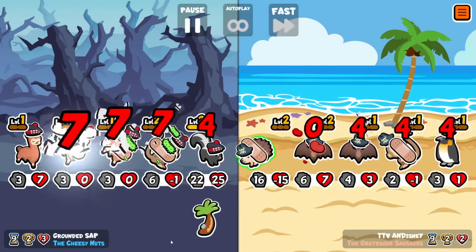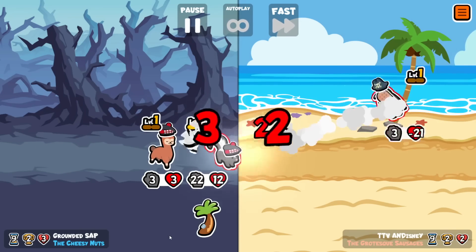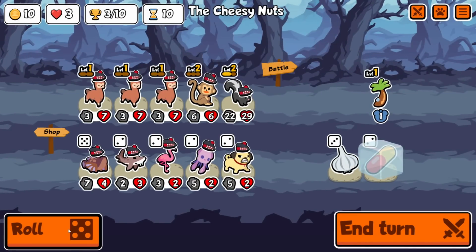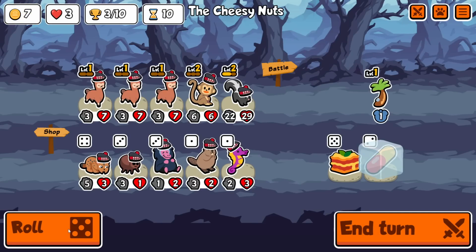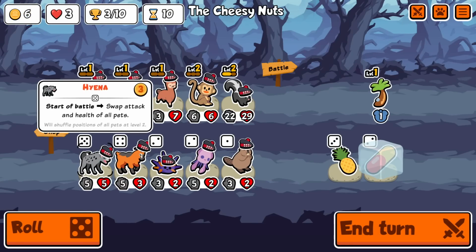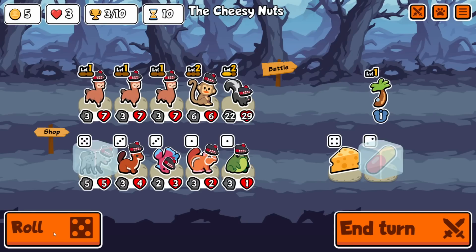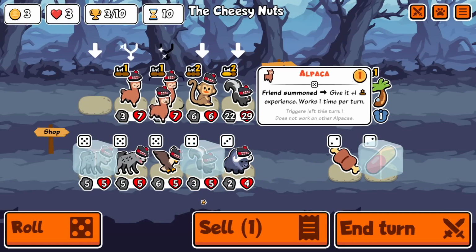Here's Andy. I'm not sure what build he was going for, but double bat with hedgehog is kind of amusing. And I think I would have lost or drawn that without the coconut. So just hunting for more skunks. There is hyena. I can't remember, do I freeze it or not? Ultimately, the hyena doesn't have to be scaled at all. And luckily here we do find the skunk, so I can just combine 2 alpacas.